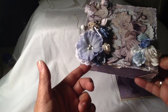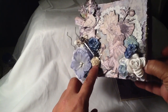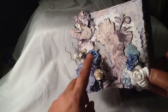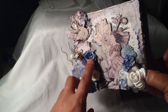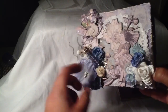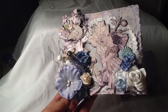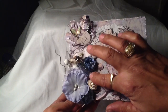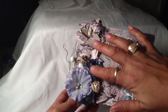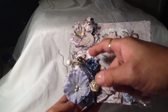Got a little bit of lace right here in the sides. I got another little flower right here from Wild Orchid Craft. This one I made myself with a little punch that I have. This one is Wild Orchid Craft, and it was white. Again, I glimmer misted it with some Lindy stamp spray. I love that spray. It's like a navy blue. And then I used one of those little bottles, and I put the Martha Stewart glitter, the blue one, inside.